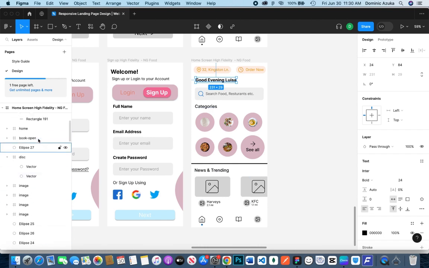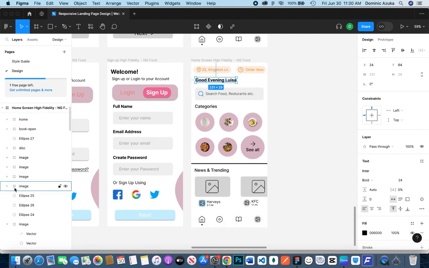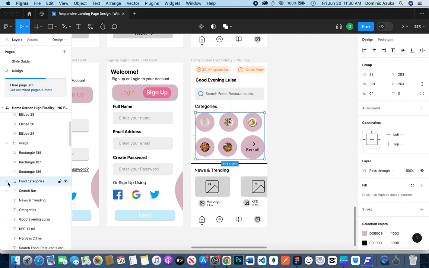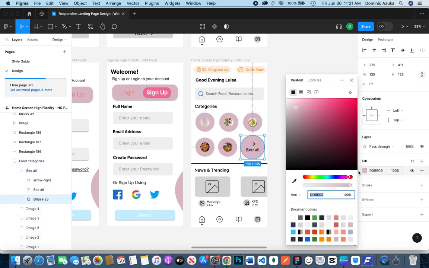So I'm just trying to group everything. That's why you see I'm taking time to throw some more light on the whole methodologies used in design on Figma software. Let me close some groups and see what else I need to group. Okay, when I go below, I'll group those ones. So for now, in the see all, the ellipse, I'll change the color to blue. Yeah, change to that color.